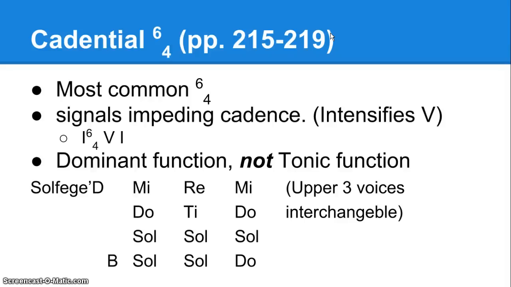So the voice leading for this is, we have sol, sol, do in the bass. Another voice holds the common tone sol through all 3 chords. Sol, sol, sol. So those two together. And then the other two voices sing the 2 missing notes in our tonic 6-4, do and mi, and then they go down by step to 5. So we have do, ti, and mi, re. And then we do our standard voice leading to 1. So here's that all in a row.